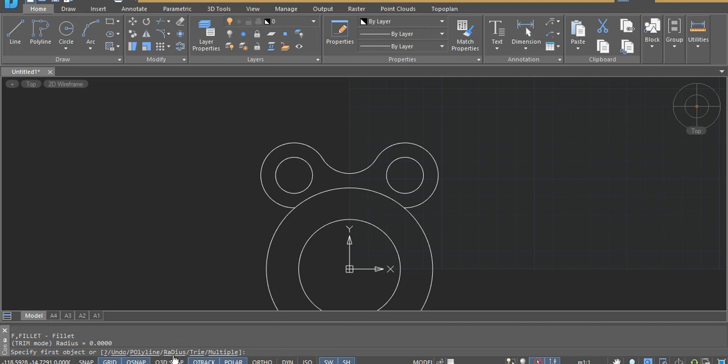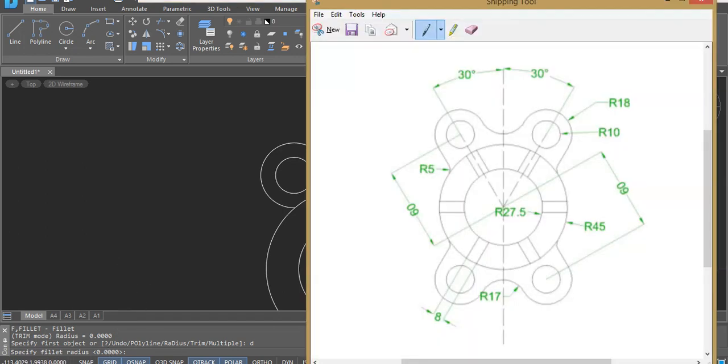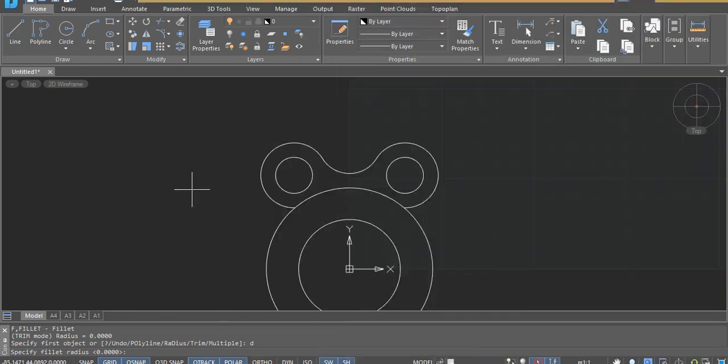If you look at the options here, you can see that R is the capital letter, so that's the alias for radius. So if I type in R and press enter, it will ask me for the fillet radius. The fillet radius from the drawing is 5. So I'll type in 5 and press enter.